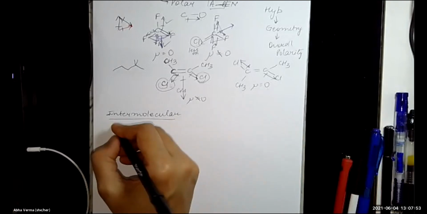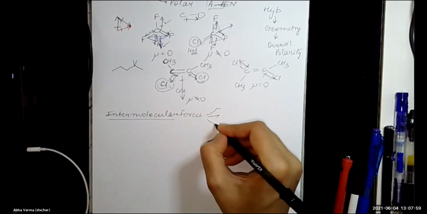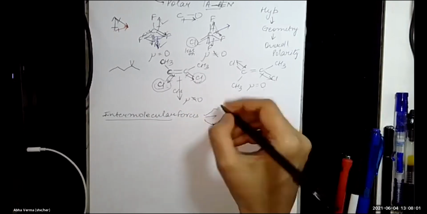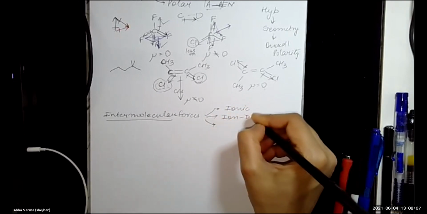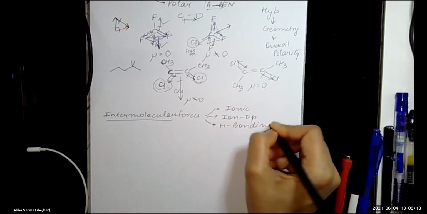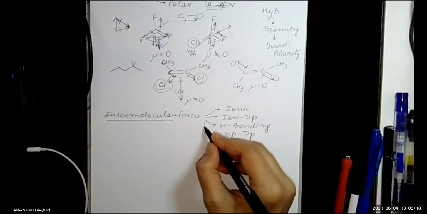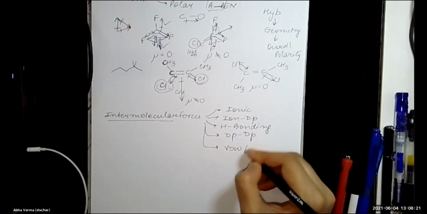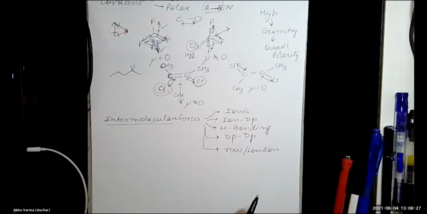So intermolecular forces. There are a few intermolecular forces that you will need to remember. This is something that you've already done in your GChem, but I just want to remind you about a few of these. And I'm writing these out in order of their strength. And I think that's the van der Waals or London dispersion. These are the 5 kinds of intermolecular forces that you have to know and remember.